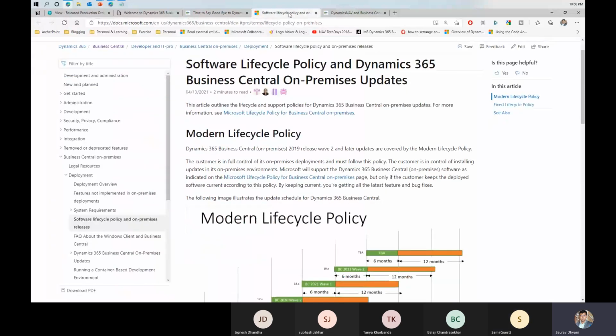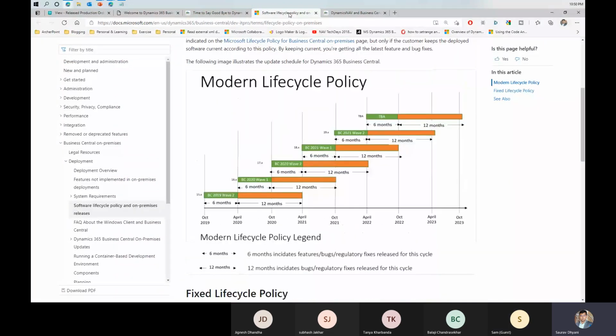Here's the modern life cycle. What Microsoft says is, starting Business Central 13, every version of Business Central will be supported for 18 months. So the first version of Business Central, the fully fledged AL version, which is version 15, was released in October 2019, but it's out of main support now. In April 2021, you can't purchase or use it. You should not be using Business Central 15.